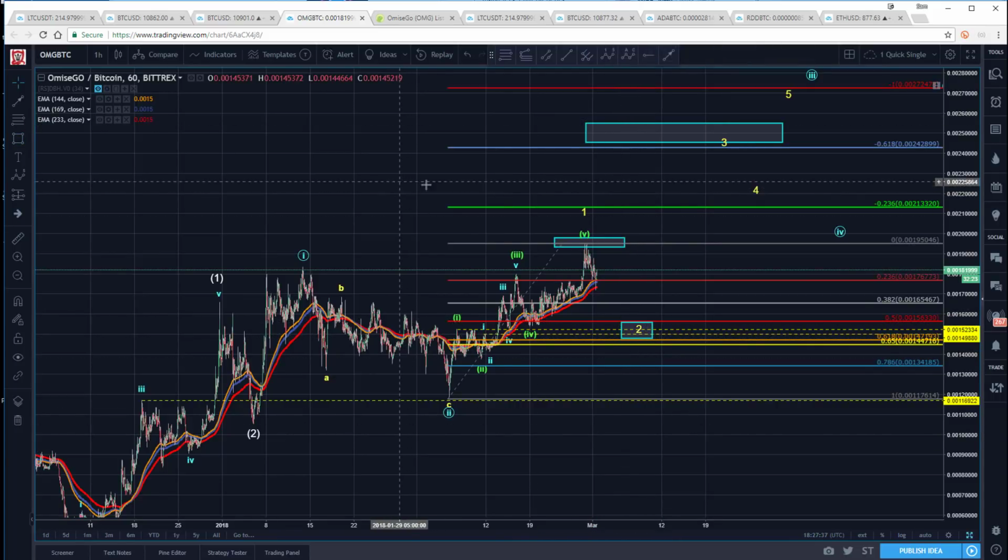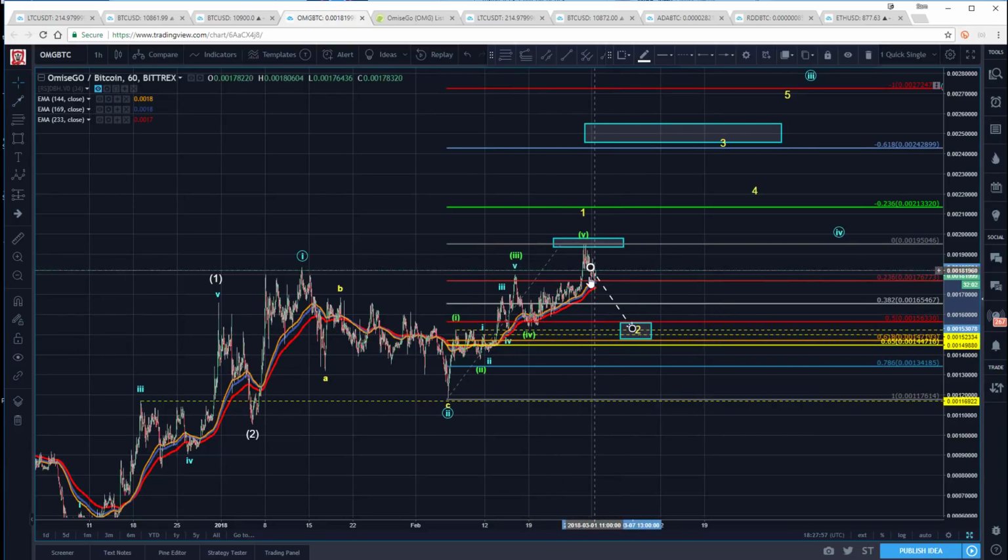All right, we know a 2, and again, it's not guaranteed to get there. It doesn't mean that it must go there. We've seen more than a few 2s that will bounce at the 38. The stronger the market, it's low odds, 12%. 12% of wave 2s turn at the 38. Over 60% down here. So we don't want to take the 12% trade, even though we might miss it. It might do this. Okay, no problem.